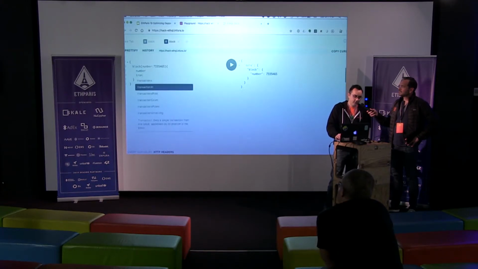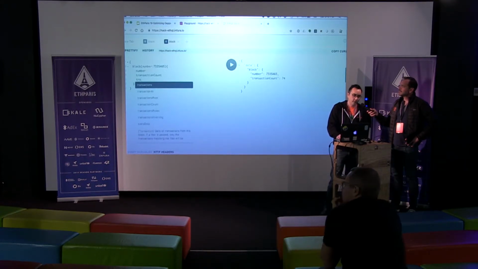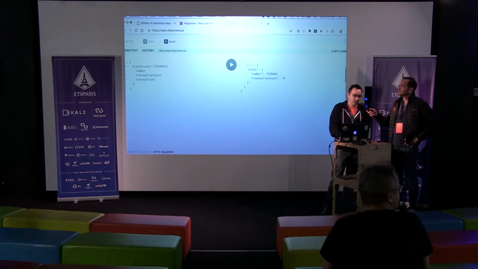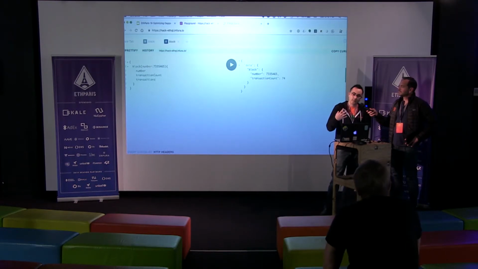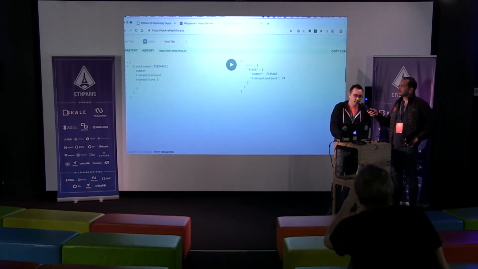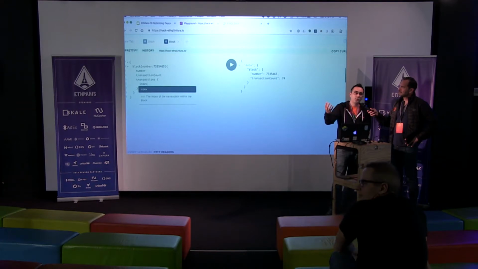See how many transactions? 74, okay. So you can kind of see already the kind of tool set that you can have with GraphQL. Autofilling based on the schema. It's an introspective schema, so you can basically pull anything back. You can pull back the information regarding the structure of the API, and you can get these things like autofill.